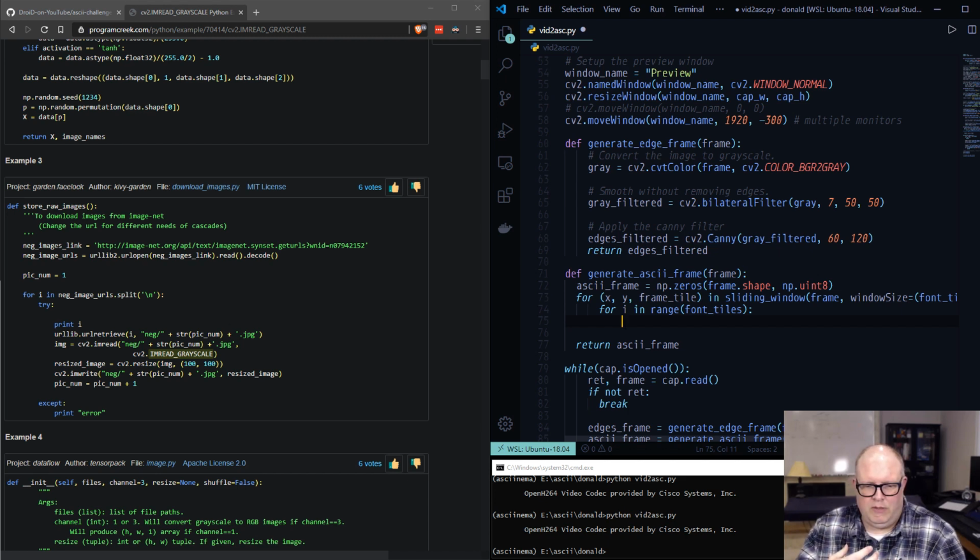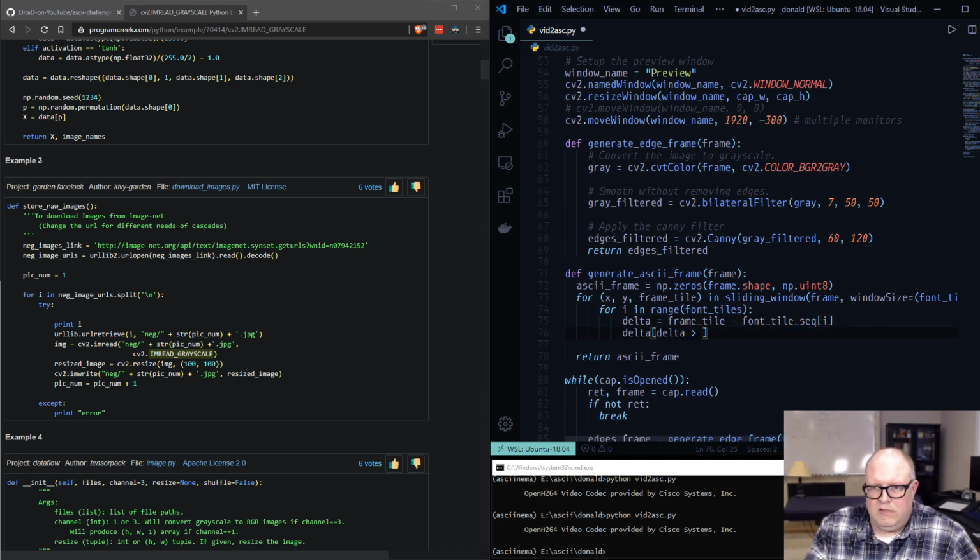How are we going to determine what is closest? I'm going to difference the two, because we have 0 and 255, 0 and 255, so we can just take the difference, and where they're the same, they'll be 0, and where they're different, I'll have 255 minus 0, that'll give me 255, and I'll have 0 minus 255, but that's negative, and this is unsigned, so it'll flip around, it'll give me a 1.